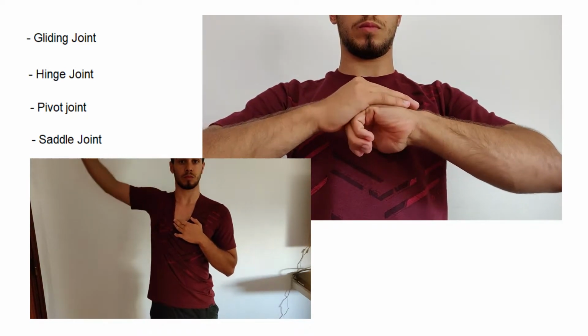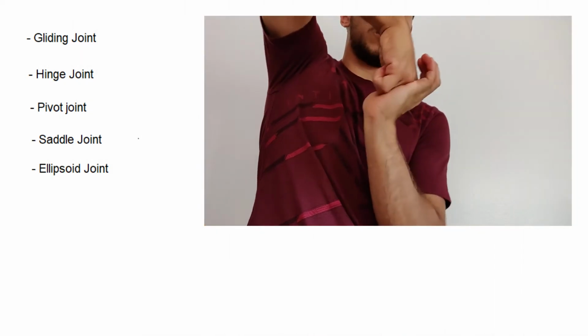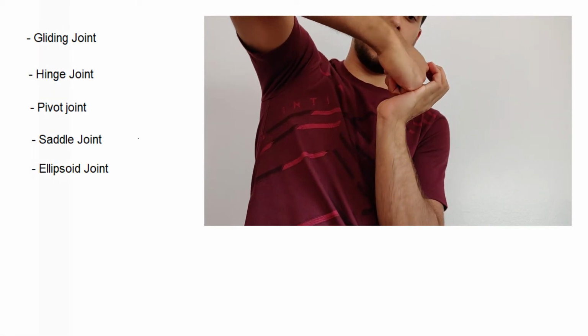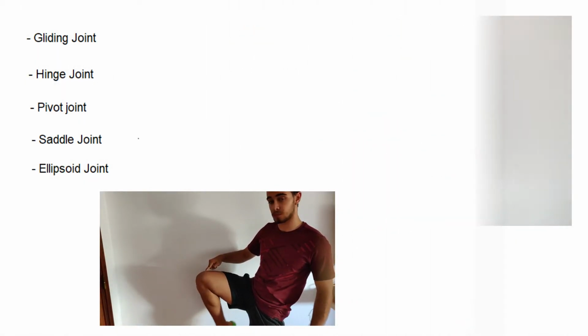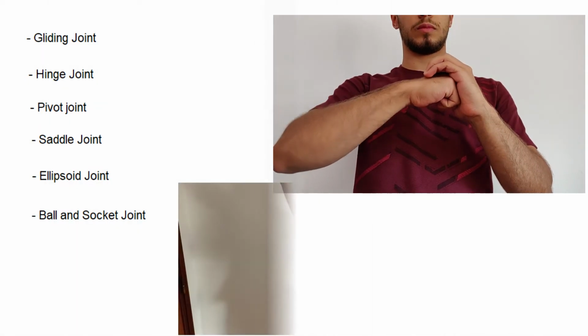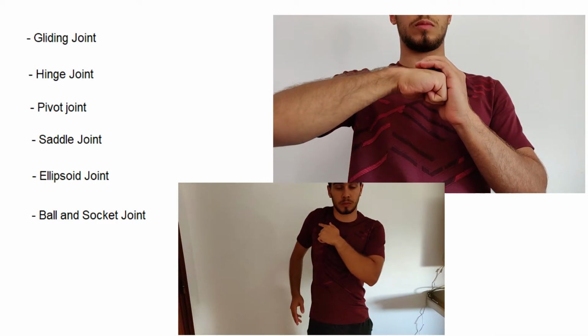Then the fifth is the ellipsoid joint, where a condyle is attached to an elliptical cavity. They move in two planes of movement. We have the example of the knee joint, the femorotibial joint, where this exists. Now, sixth but not the least, we have the ball and socket joint, where a spherical surface lies in a socket type of surface. The shoulder joint is the simplest example I can give you that permits the movement in all kinds of planes, so the 3 planes of movement. The joint is the glenohumeral joint.